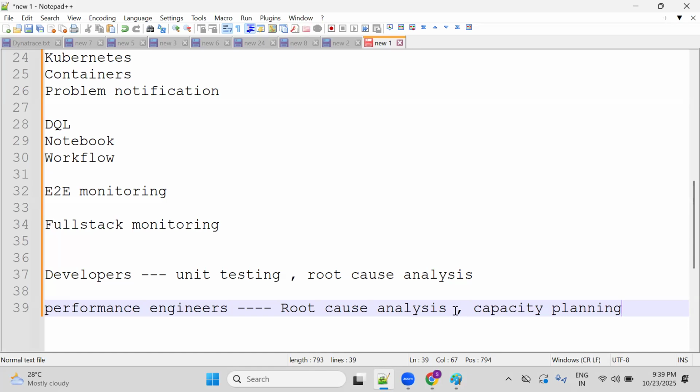Like this, I'll also explain what performance testers can do, what system support engineers can do, like that. So the ultimate goal is, this tool is not designed only for performance testers. This tool can be used by a developer, performance tester, performance engineer, system support engineer, SRE, DevOps engineer, observability engineer. Anybody can use it, provided the activity that they are performing matters. Clear, guys?